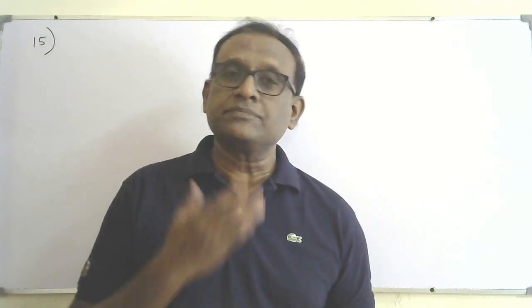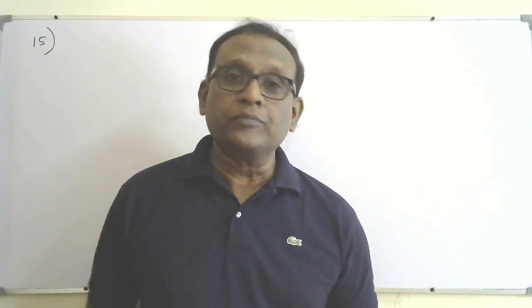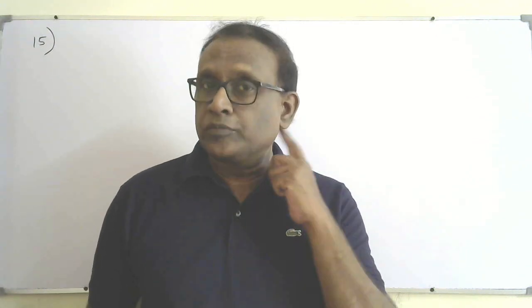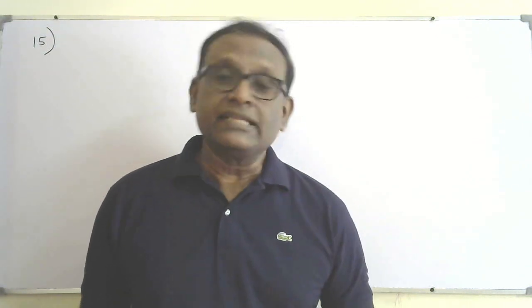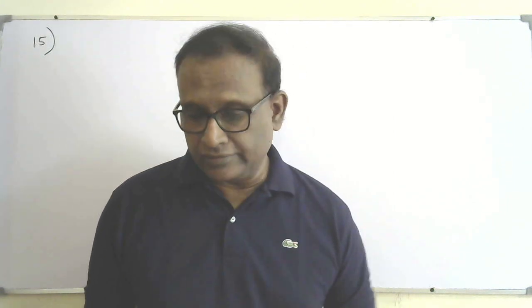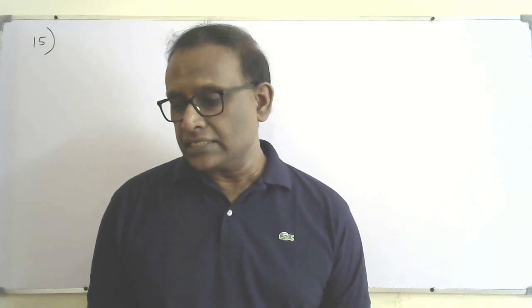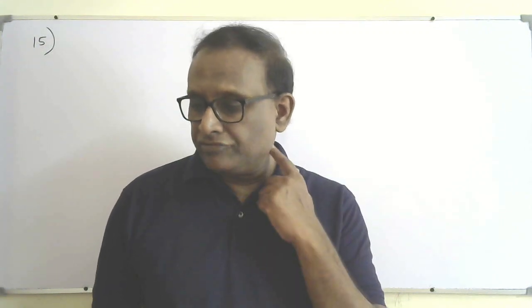Okay, question 15 about Rutherford alpha particle scattering experiment and J.J. Thomson's plum pudding model, which was accepted until Rutherford proposed his model. Later, they came to know that the plum pudding model was a wrong model, right? So in 1908, Rutherford, Geiger and Marsden investigated the interaction of alpha particles. So you know the 3 observations and 3 conclusions related to the Rutherford alpha particle scattering experiment.